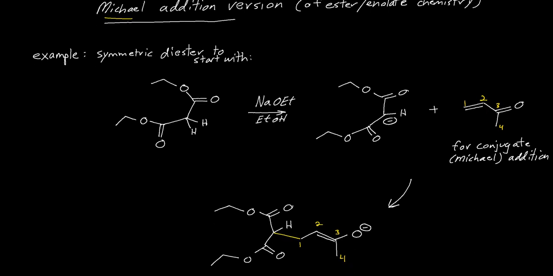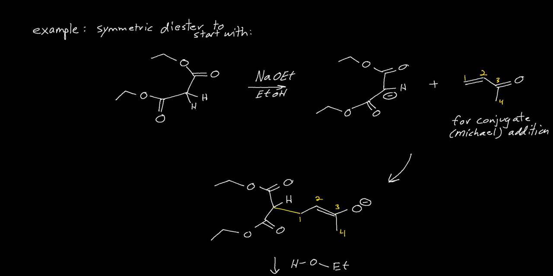So this doesn't have its own name, I suppose. Basically, it's a Michael addition where you're using esters. And so again, starting with a symmetric diester, here we're going to have enolate formation. And in this case, I'm just going to do the simpler form of the enolate right here. Sometimes it's easier to see what's going on there the first few times you're doing stuff. So here's an anion that's going to form a bond in conjugate addition, Michael addition fashion.